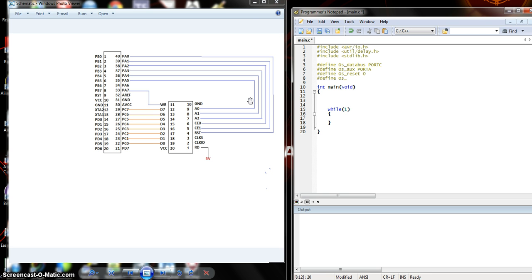Next pin we'll define will be chip enable 1. Look over here, chip enable 1, following along, goes to pin 1.